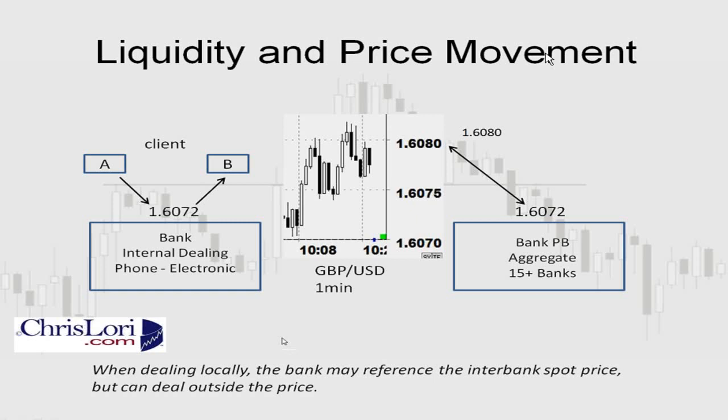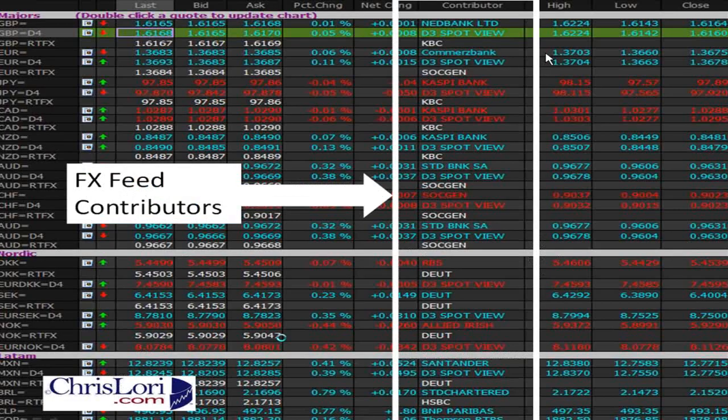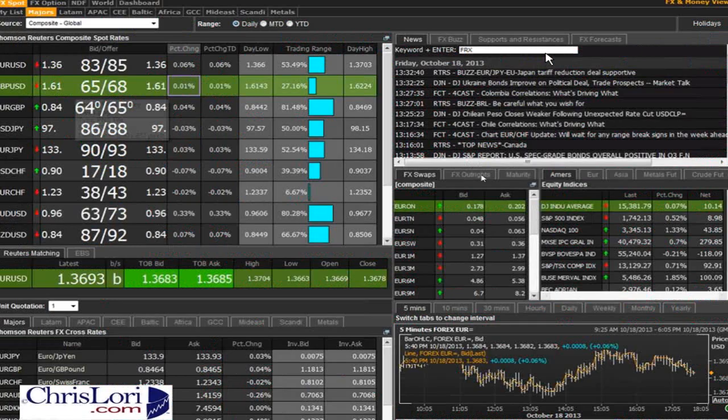Just a couple of examples of some aggregators. We watch the aggregators separately as well, and we'll see who's bidding and who's offering what. We're looking at the spreads, and we're watching the changes in the spreads, as sometimes when news hits, when price gets quieter, when we see a lower tick frequency. Obviously, we will watch the aggregator best bid, best offer, and we'll also be watching the quote board as well. But here's a list of contributors just to give you an idea of the extent of the contributor pool.